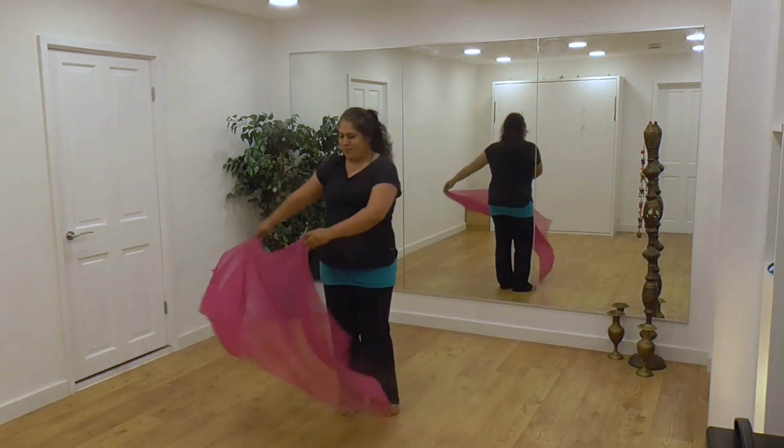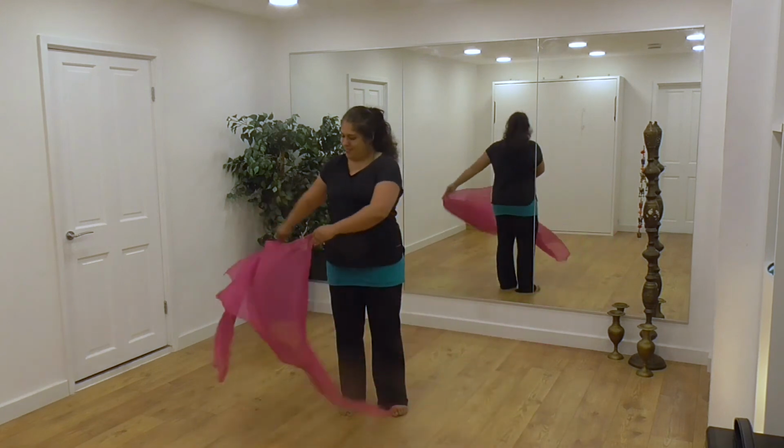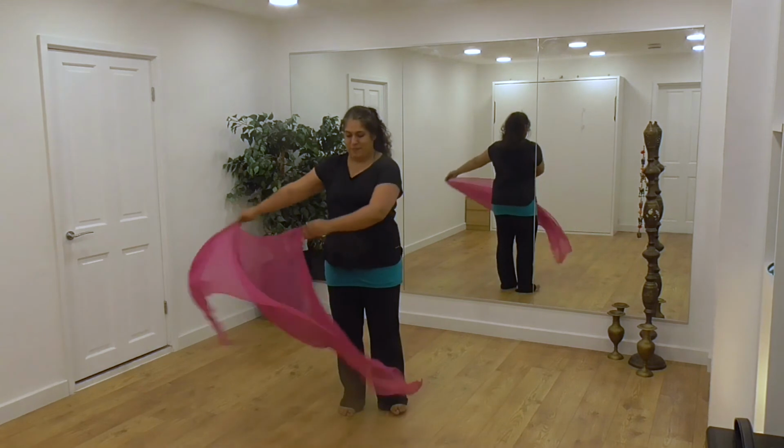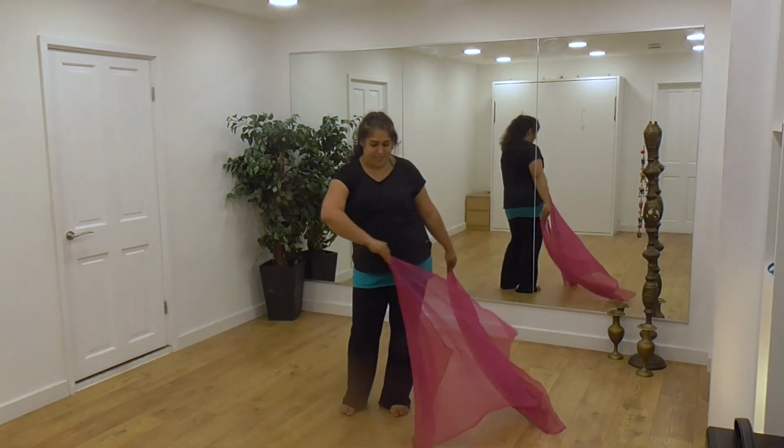Start up nice and slow. So just sway to the side with this one. Excellent. Try not to hit. Time, so slide in the hips.